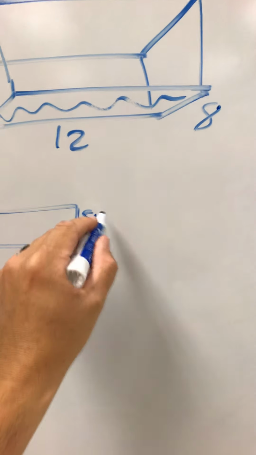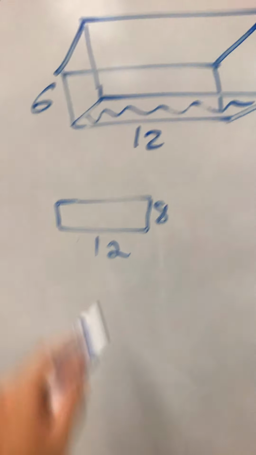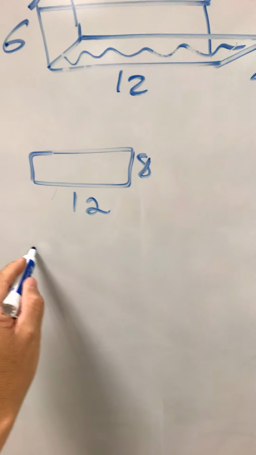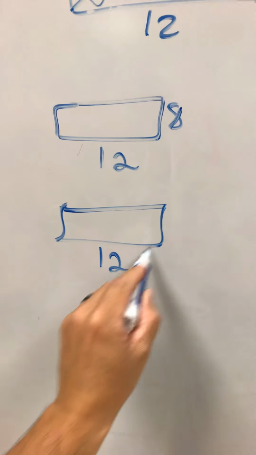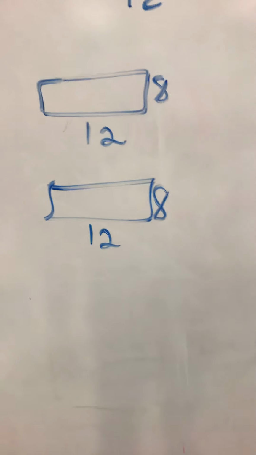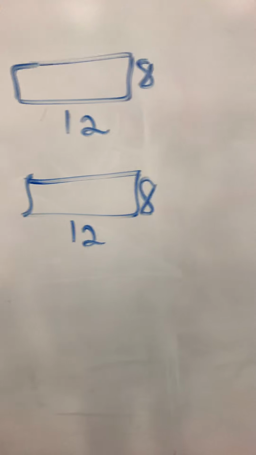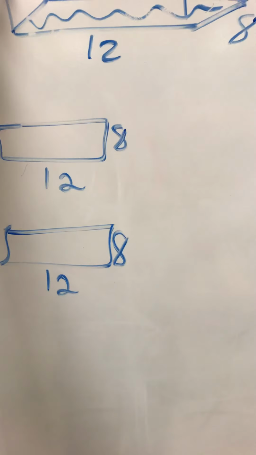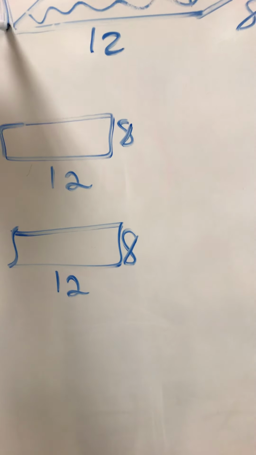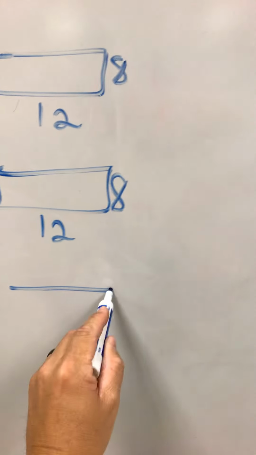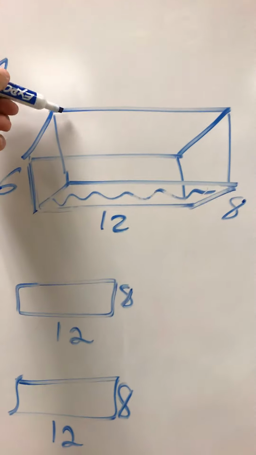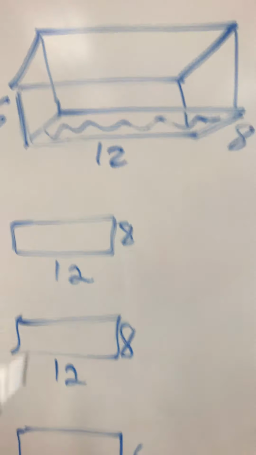That's a 12 by 8. Now, that's 12 by 8 on the bottom, and that's a 12 by 8 on the top. So I'm going to draw two 12 by 8s. Again, no shame in drawing several figures. If it sticks in your head and it works, you do it. All right, now if you'll look right here, there's a front part right here. So this one's a 6 by 12. And there's one here on the back side that's also a 6 by 12.